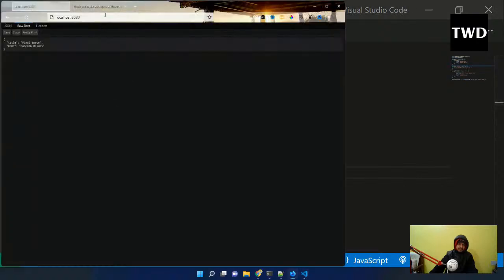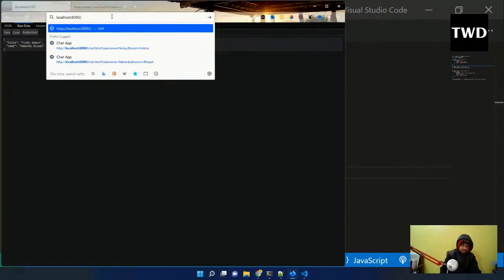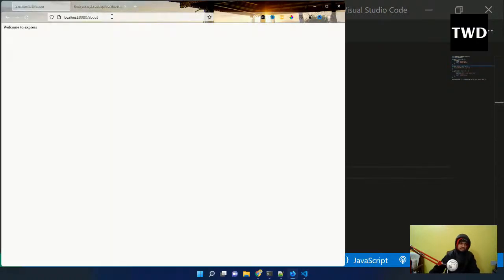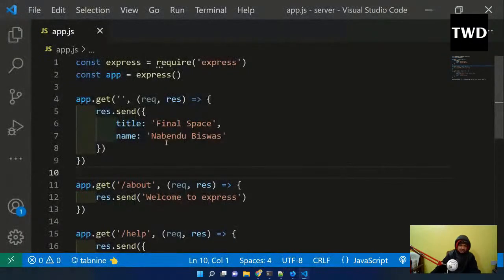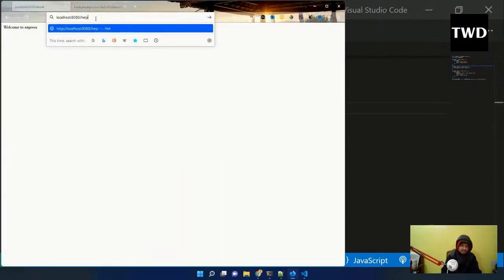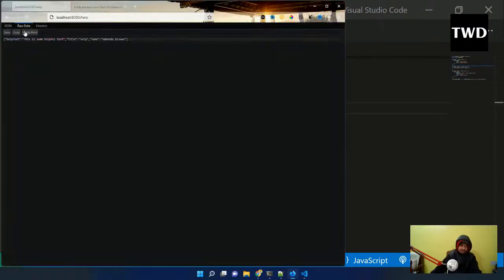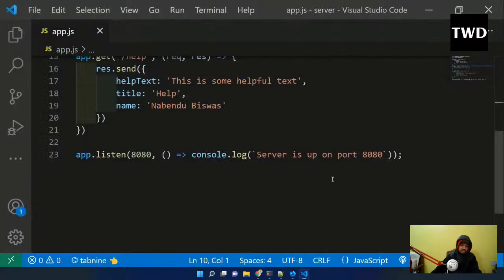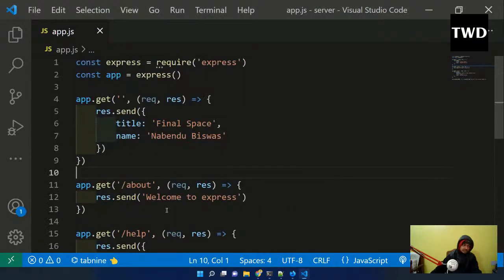Then let us see the about. So get APIs, you can see it like this only. You don't need Postman to see the get APIs. For post APIs, we definitely need Postman, or else how are we going to pass the data unless we have a front end. So about is just a string because I'm sending a string, and then the help is a JSON object I'm passing. Raw data, pretty print, a JSON object I'm getting. So that's how these simple routes are working.